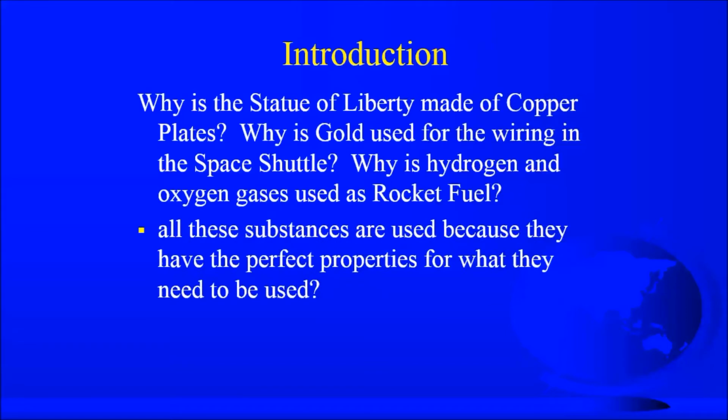Why do they use gold wiring in the space shuttle but not here for our building? Why do we use copper? Does anyone know? Gold is a whole lot better at conducting electricity. Okay, if we were using gold, the chances of there being fires would be greatly diminished. Unfortunately, no one would be able to afford a house because it would be too expensive.